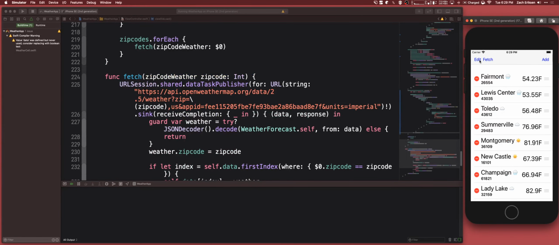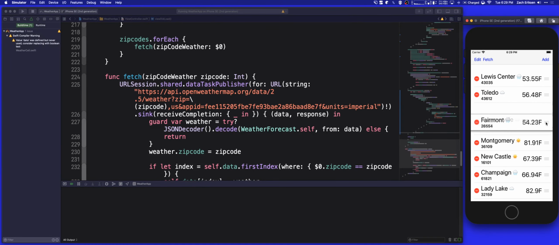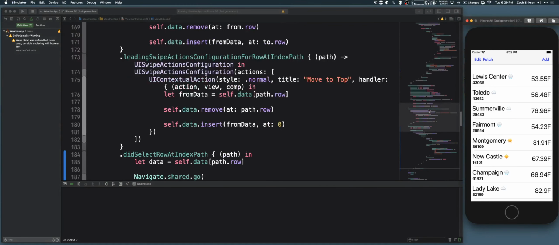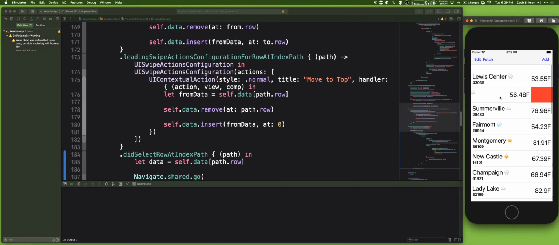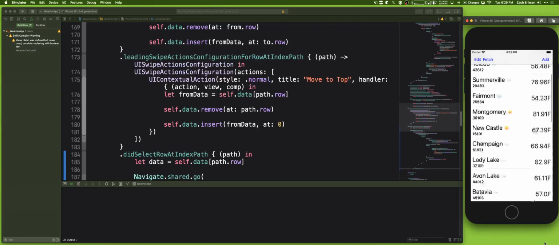Let's check. I'm trying to think. Got that, got that. We could change edit to done, but that's more of a small thing. Yeah, I'm just messing with the table view itself.